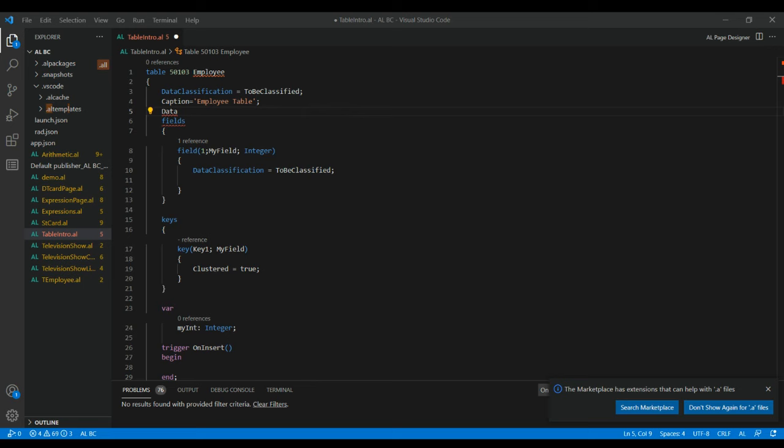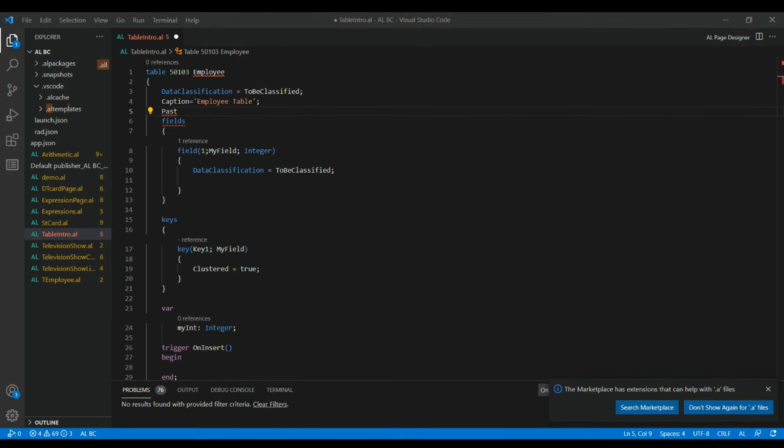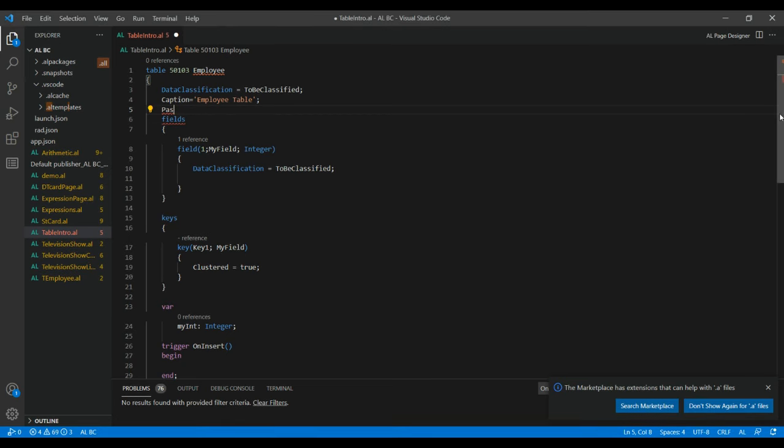Then next is PasteIsValid. This property determines whether users are allowed to paste data into the table. And apart from this, we have LinkedObject, TableType, ObsoleteState, and ObsoleteReason. These we will discuss further. So these are all the basic table properties which we have.